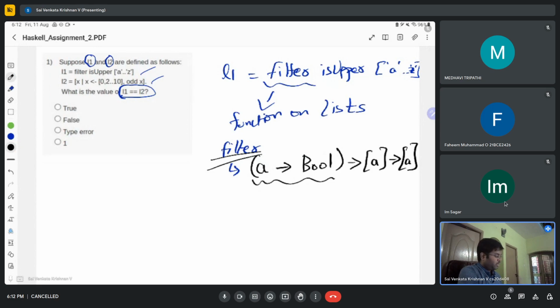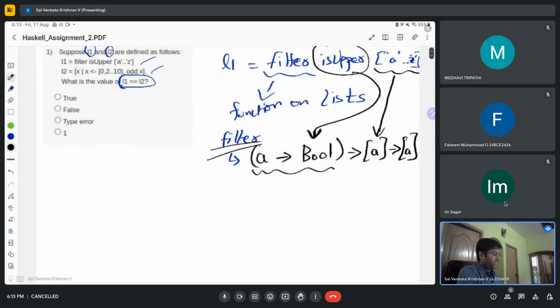Okay, so corresponding to this, the function isUpper corresponds to the first argument which is to be passed to the filter function, and this list A to Z, all lowercase alphabet characters, is the list of characters being passed as the second argument.